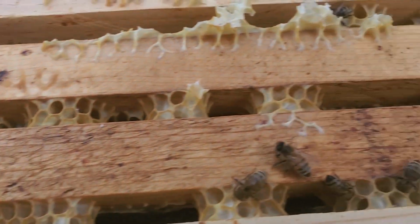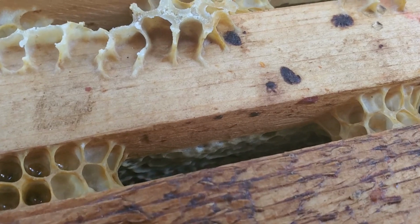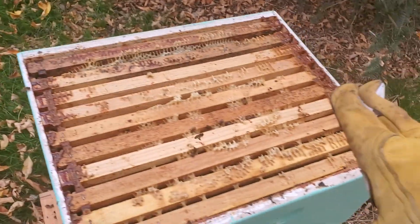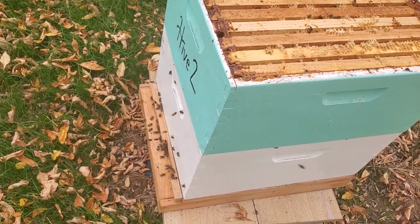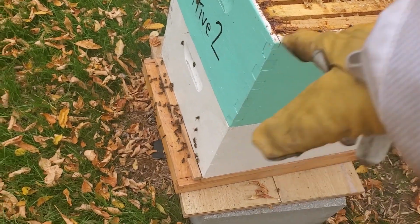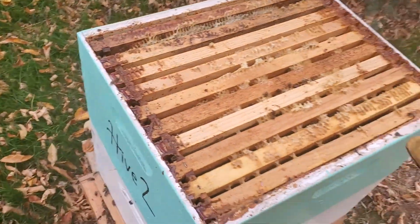And I'm just going to close them up. Can you see? I don't know if you can see in there, but there's like a white film right in there. That's all white-capped honey. So this hive doesn't need to do anything for spring. In fact, all I have to do is cover the lid up, finish putting that entrance reducer inside, and then we're going to leave this hive by itself.